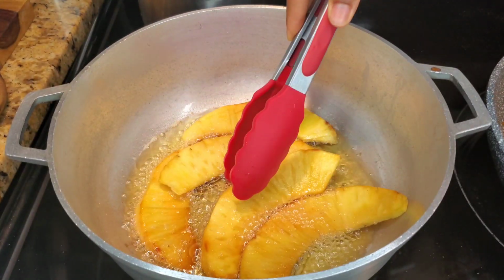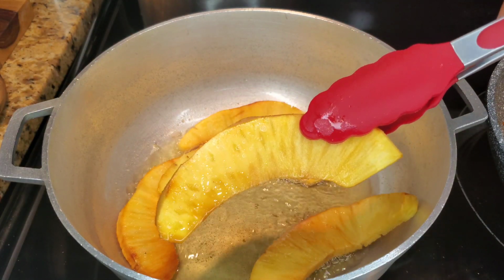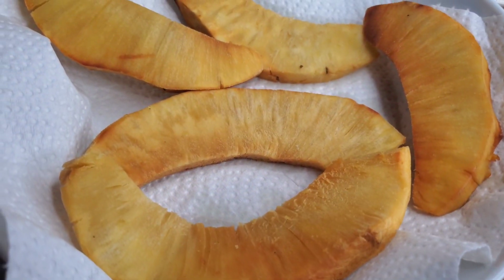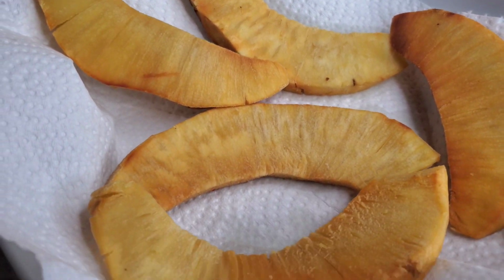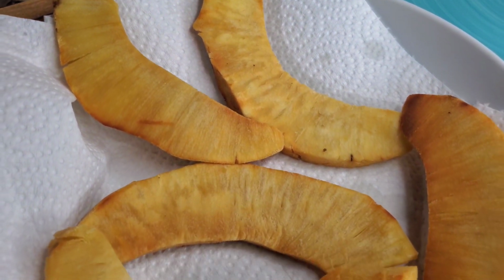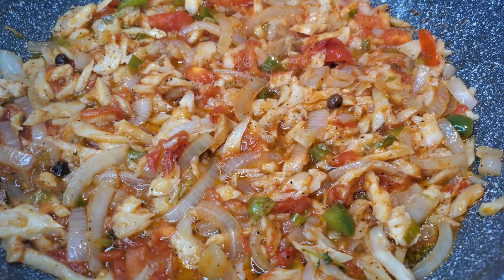So just do what suits the person you're cooking for, right? And just make sure that the breadfruit doesn't burn up. Remember that it can dry out as well. So look at that beautiful golden color. You can just sprinkle some salt on top if you want to, and you are good to go. This is really nice with the saltfish, especially if you had some ackee in this. Oh my gosh, but this is so good too.